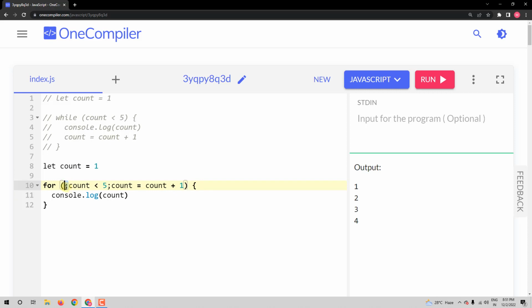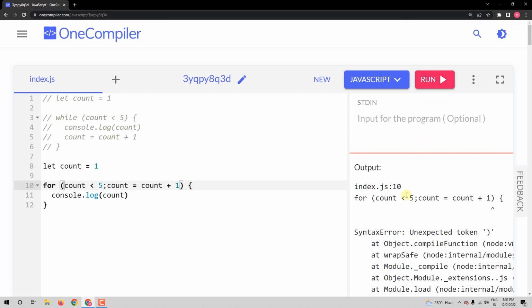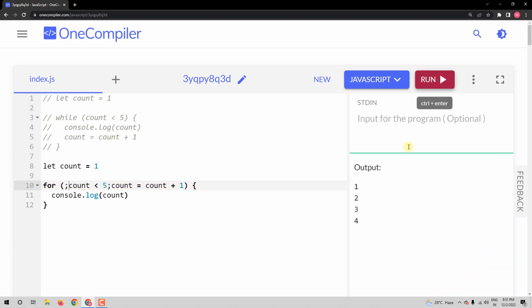So you cannot delete this. Let me delete it and check. I get an error. So let me put it back and check it. So I get 1, 2, 3, 4. Unlike a while loop, you need to have a semicolon.